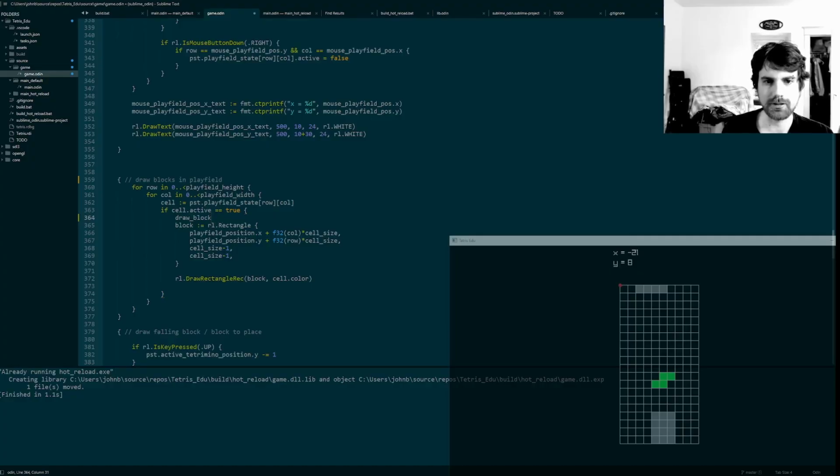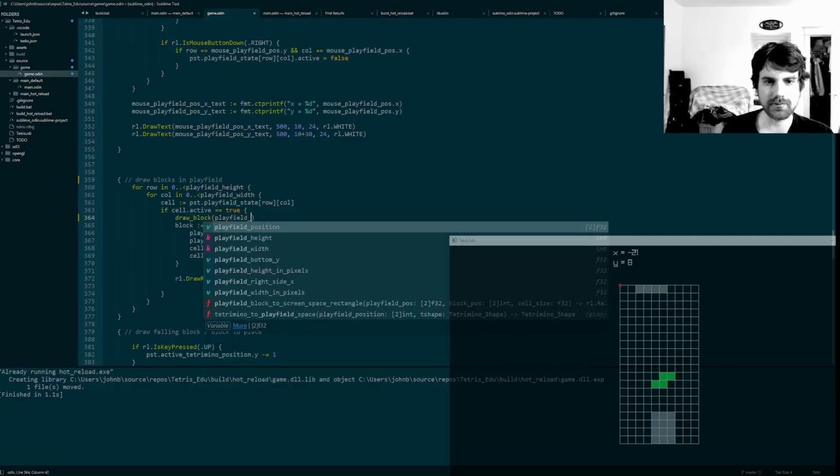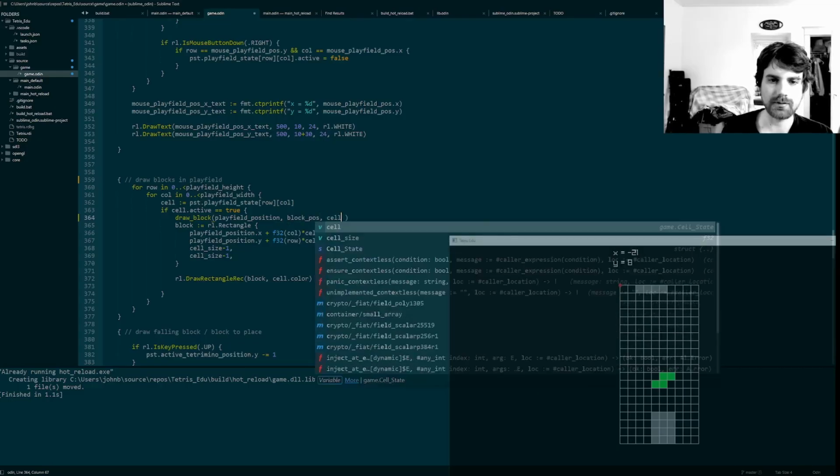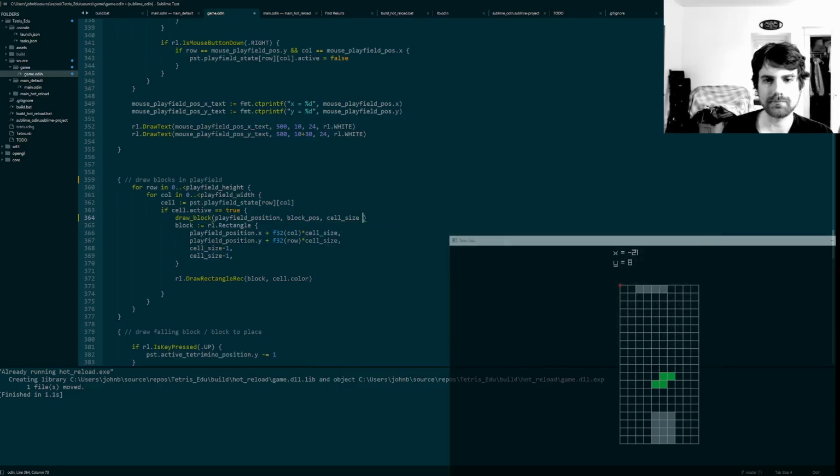Let's just do draw block, and that takes in the playfield position. It takes in block pos, and it takes in the cell size. Then it would basically do this stuff. So we come up here.